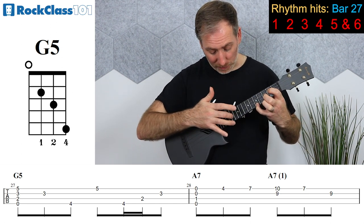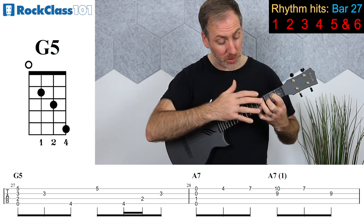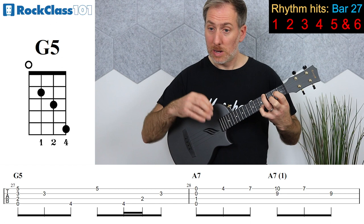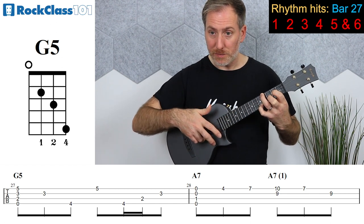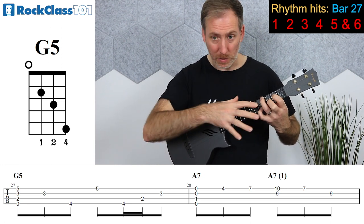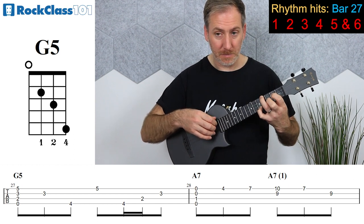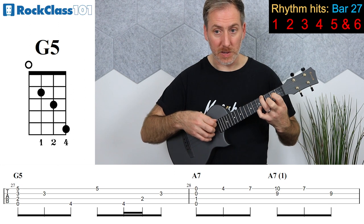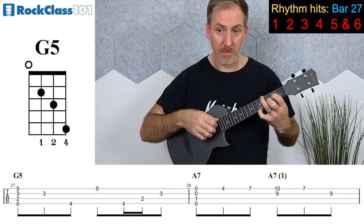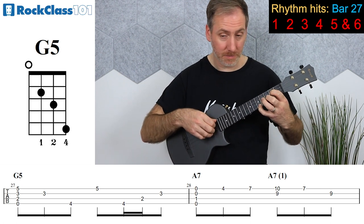Beat two then, we're gonna pick the E string. And now on beat three, we want the G string fourth fret. So we'll use the third finger, loop that over and pick that on beat three. Then on beat four, we're gonna hit that A string at the fifth. And then we have this little 5 and 6 section at the end, which is just picking the notes of this chord, which is going to play the G, the C, and the E. 5 and 6. Okay, so with the previous beat, 4, 5, and 6. Okay, with the first half of the measure.